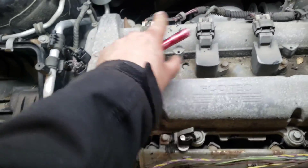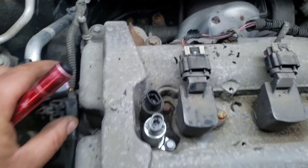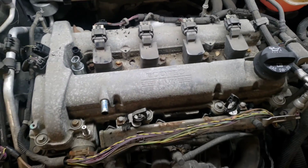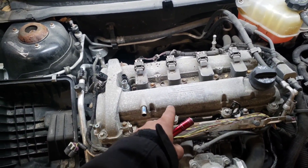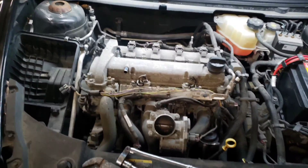Change of plans — when you're doing this you don't even have to disconnect the connectors. You can just pop all these 10-millimeter bolts out and kind of flip the whole wiring harness over to the side. There are a couple brackets over here, you don't have to take that apart, and everything else is really accessible. You're just looking for all of these 10-millimeter bolts that go all the way around for the valve cover. This part's actually not too hard. From here we'll take the valve cover off, take the rest of this plastic stuff off, and hook up the AC machine and start draining coolant.